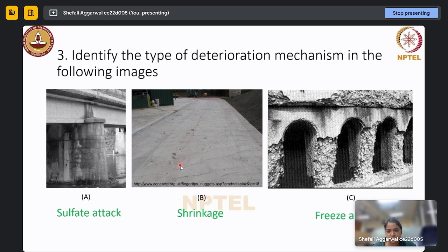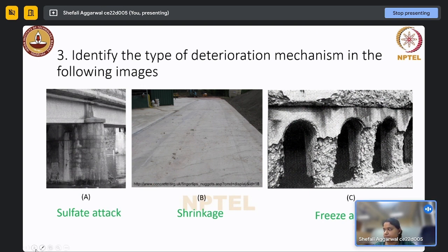Is there any pattern that we can use to differentiate between plastic and drying shrinkage, ma'am, by looking at the crack pattern or something like that? By looking at crack patterns, you can't identify, but depending on the time of the shrinkage, you can tell. Like if it's happening within a few hours, you can say it is plastic shrinkage. Based on time only, mainly, you can identify. Otherwise, the crack pattern is the same in all types of shrinkage.